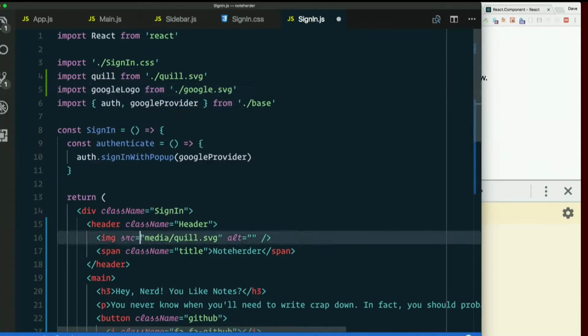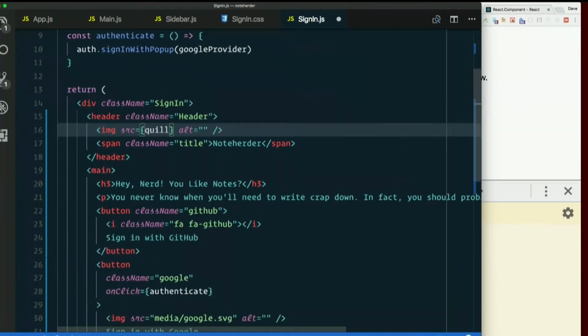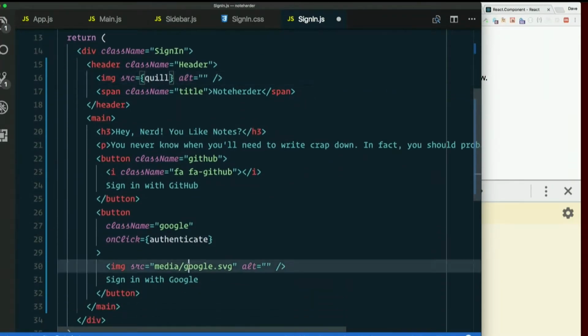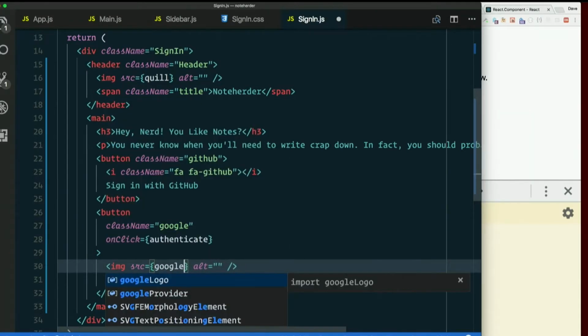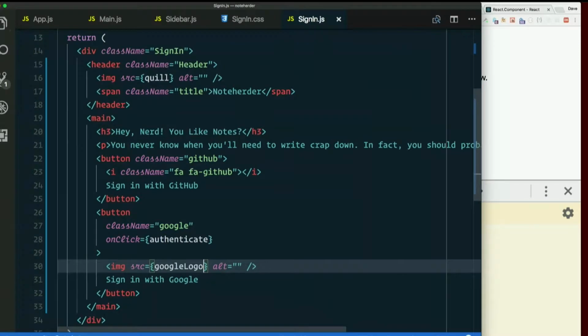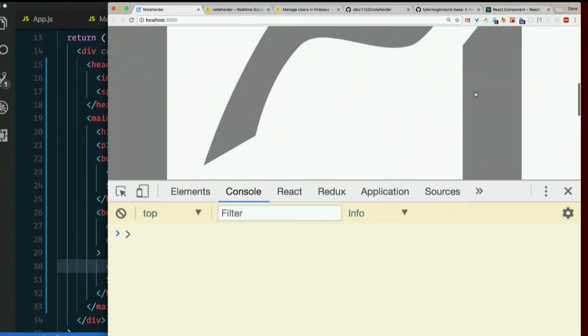Change the source on the quill from this string to this JavaScript variable quill. And this image for Google logo. Now we're talking.